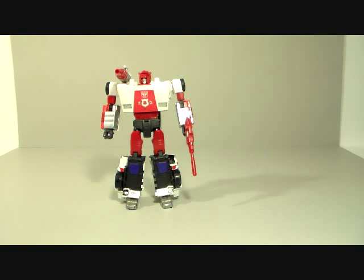There's a few issues with it, being like the plastic quality. Like I said, it feels good, but there's a couple places that feel a little different. I'm not sure if that gun is supposed to be solid or not, but mine's hollow. I don't like that, and if it was the real Masterpiece figure, I wouldn't like that either. There's a few issues I have with it. Paint details in the car mode more than robot mode. Just a few little things here and there.